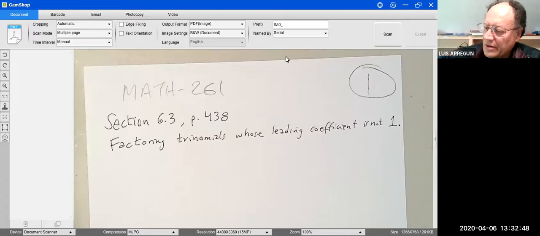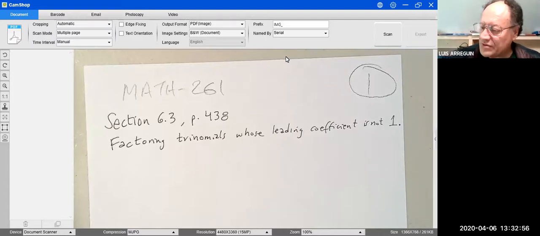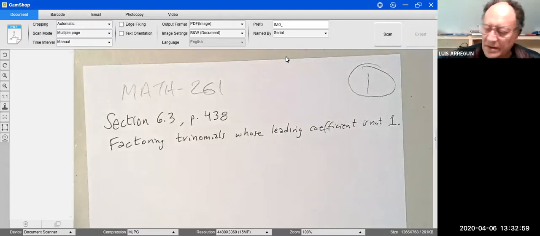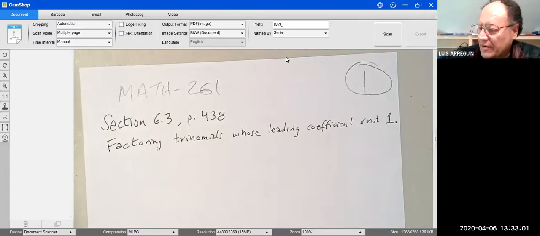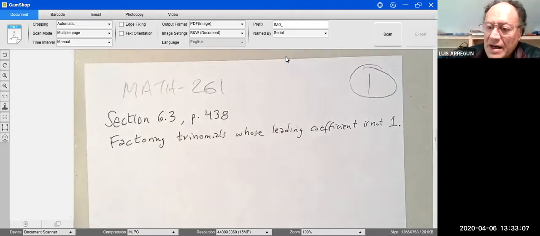Okay, today we're going to cover section 6.3 and section 6.4, and next time we're going to cover two more sections to finish the chapter. And with that, we're going to have our next exam on Wednesday next week. It's going to be an online exam, your first exam that is going to be online.